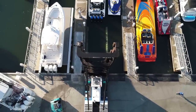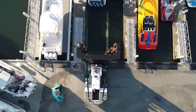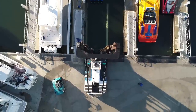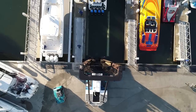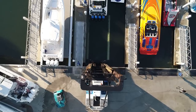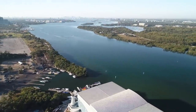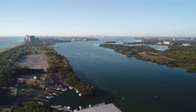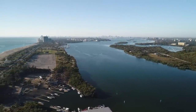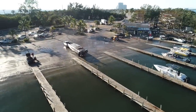But talking about the boats again, you know, we've got cats and performance V-bottoms. We've got center consoles with outboards. The variety in the boats that we're seeing on these events now is truly spectacular because really, there's really nothing that we don't accept anymore. As long as you can cruise at 50 or 60 miles an hour, we have sport cruisers, express cruisers with big power that are running those kinds of speeds these days. And, you know, as long as you can maintain the speed, you're going to be able to keep up with the group on these events.